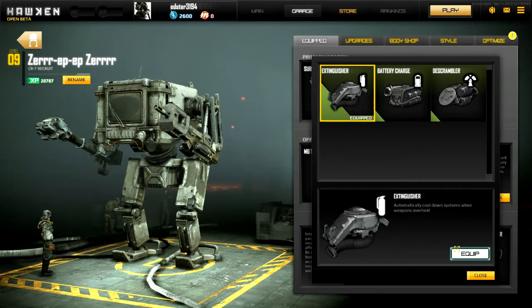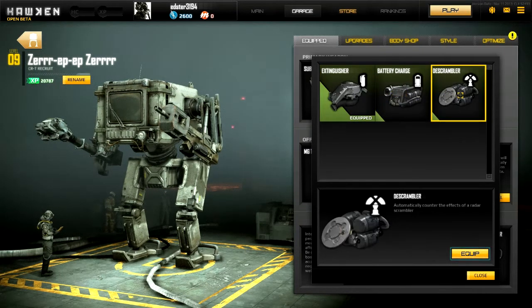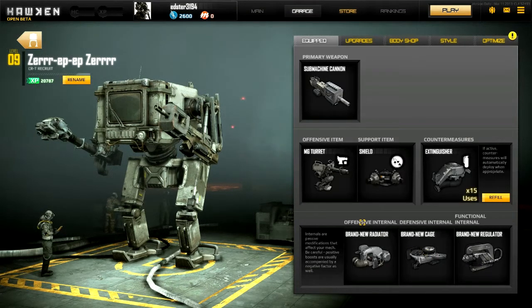I should equip the overheat one actually, because I overheat quite a bit. And then, you know, safe against EMP, safe against radar scramblers, that kind of thing. So it just kind of saves you from one thing. So it kind of becomes a bit of a rocks, paper, scissors, shoot kind of game, except that there's ability to save yourself from the losing move. I guess it's sort of like a defensive rocks, paper, scissors, shoot. That's the best analogy I can come up with.